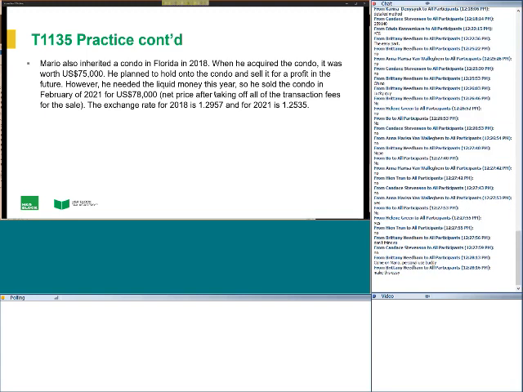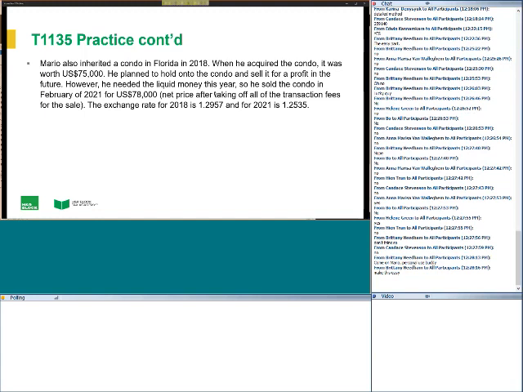Yeah, make it easy. Just use it. He wasn't using it. He wanted it to be an investment property. His intention matters. So we're stuck in investment property. It's less than 100,000 Canadian in cost, but this plus the stocks is more than 100,000. So we have to put it on the T1135.